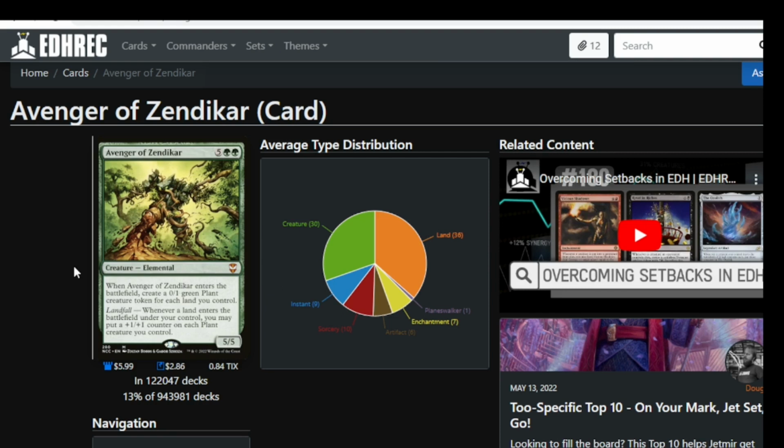It has a landfall trigger. Whenever a land enters the battlefield under your control, you may put a +1/+1 counter on each plant creature you control. So yeah, you get a bunch of tokens, and you can pump them up, pretty good for go-wide strategies, and start running over stuff. Let's see, what's next?